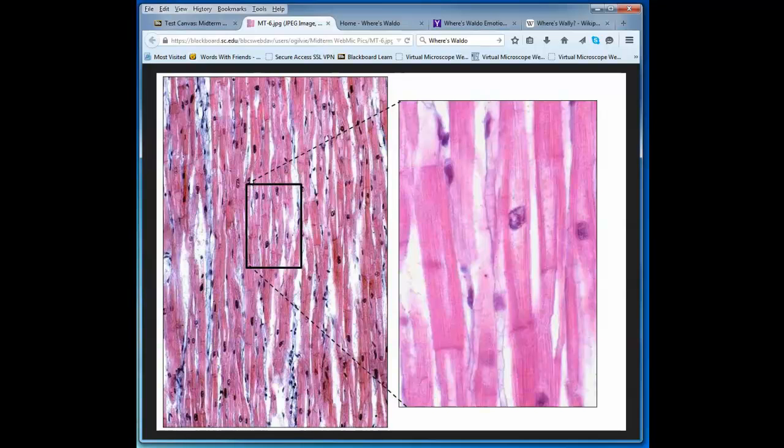In this question, you were presented a low magnification of cardiac muscle tissue, that is cardiac myocytes or striated cardiac muscle. And on the right, there was an enlargement of the boxed-in area, which clearly shows acidophilic or pink staining cytoplasm, in which you can just barely see some striations, and you can see the nucleus is in the center of the cell, and you can also see these darkened areas going across the cells, and those are intercalated discs, and you can even see a branch here of a cell.